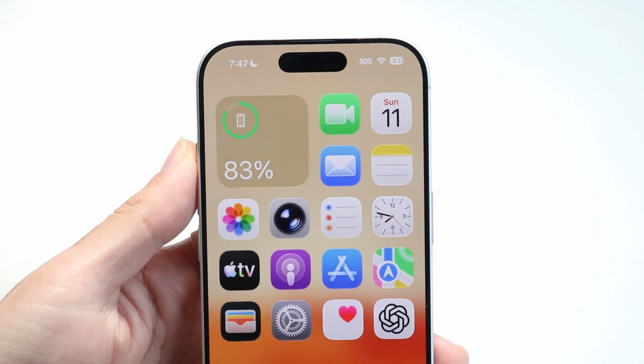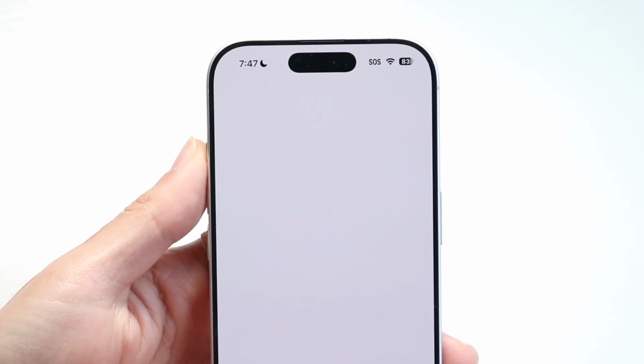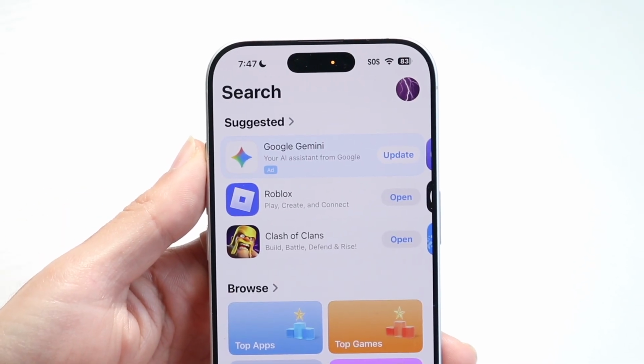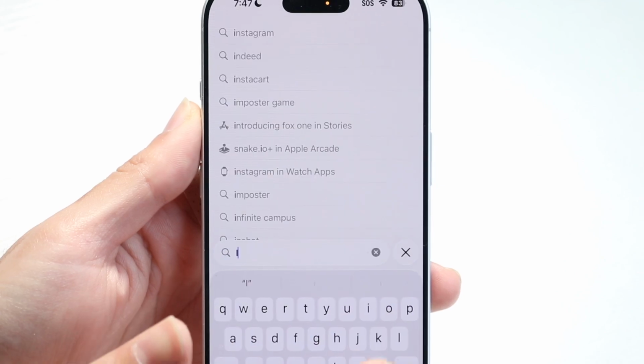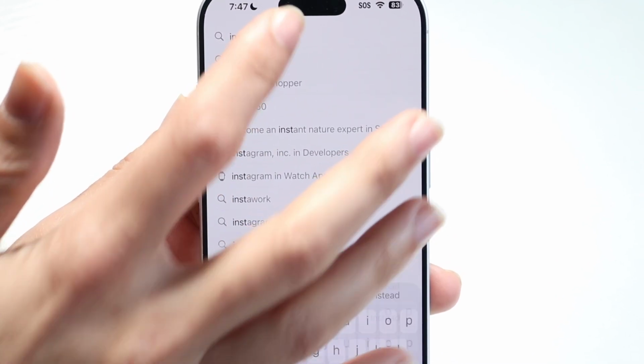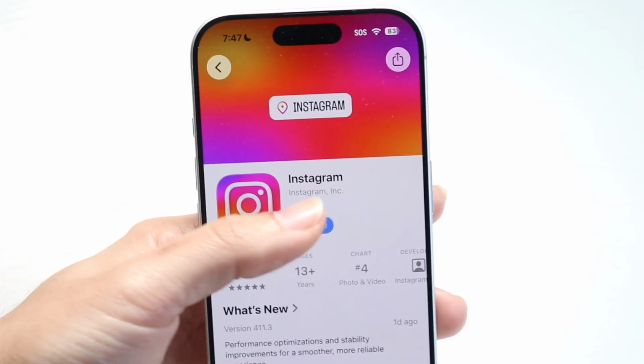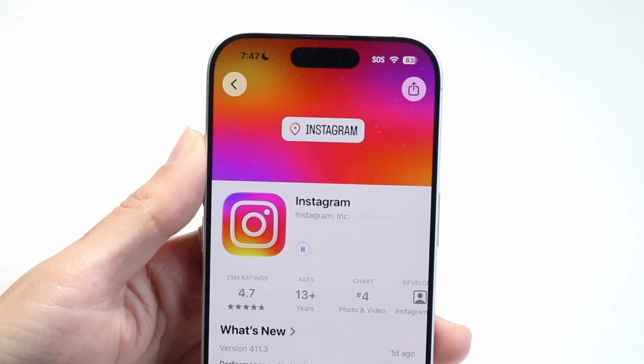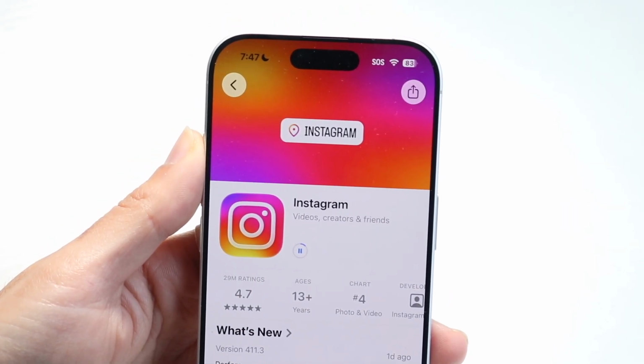If that's still causing problems, you might just have to go through and update your Instagram application. So try going through right inside of your app store, try searching up the Instagram app. That could be another thing you might want to try doing. And that's also going to allow you to basically fix these types of issues that might end up happening. So that pretty much covers it up here.